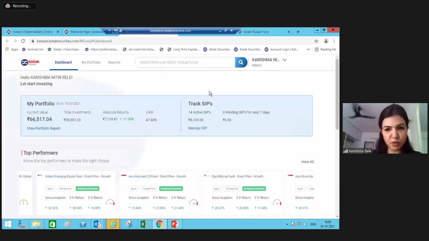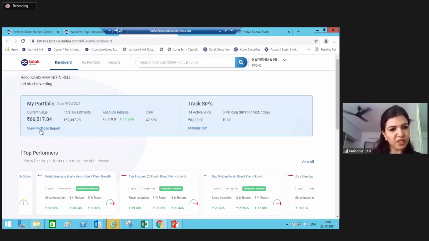Once you come to this new platform, here you have three key sections. One is the dashboard, second is my portfolio, and third is reports. So first let's start with the dashboard. Here you can identify your client code. It shows you a snapshot of your portfolio, the current value, what is the total investment value, absolute return, and XIRR.